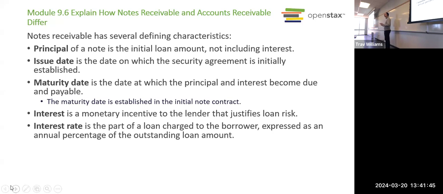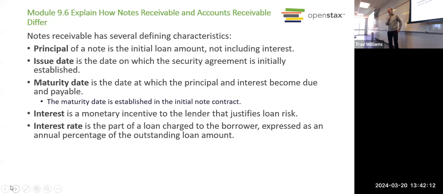Because it's a note, they're going to sign the document indicating they know when they have to pay it back, they know how much interest rate you're going to charge, they understand the credit terms. All of that is specified in the note. They sign it, you sign it, and then you're allowed to charge some interest. So these are the elements of a note.